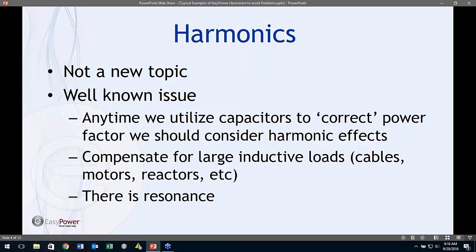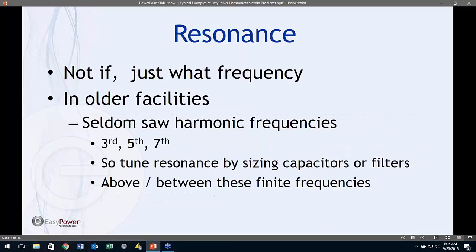And consequently, harmonics actually are becoming a bigger issue in both older facilities and newer facilities. Part of this is it's not a matter of if you're going to have a problem. The only variable in the equation is what frequency the resonance will exist.